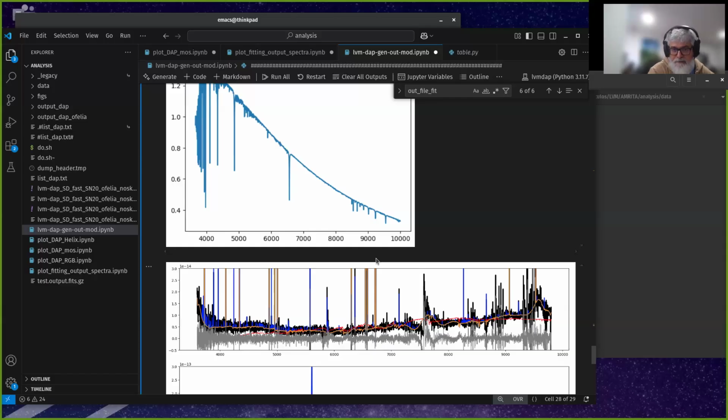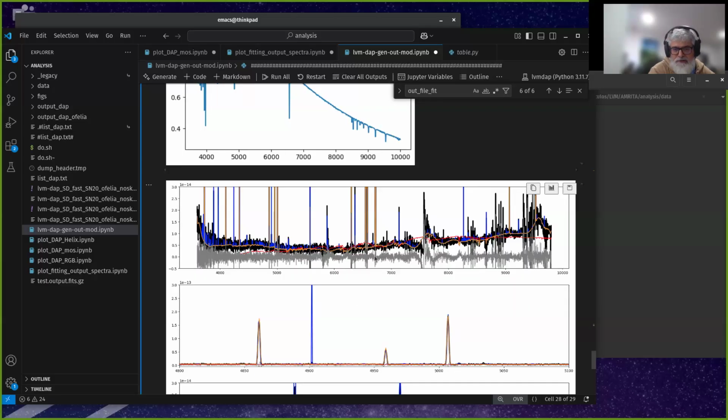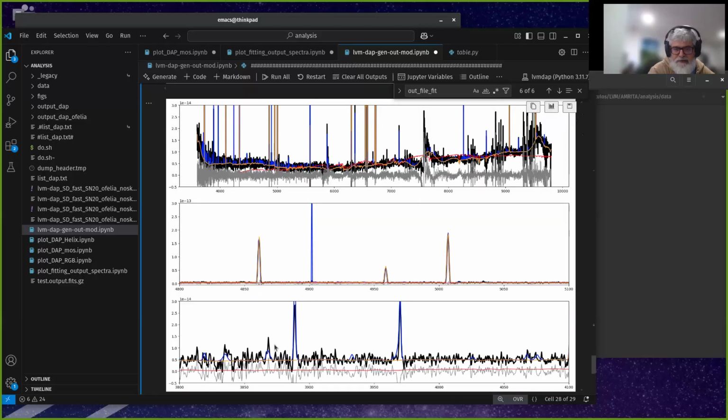So this is just a simple plot that I created showing the original data. Remember, these are the first 10 fibers, and maybe there are not very strong stars in there, and there are some defects, as you can see here.